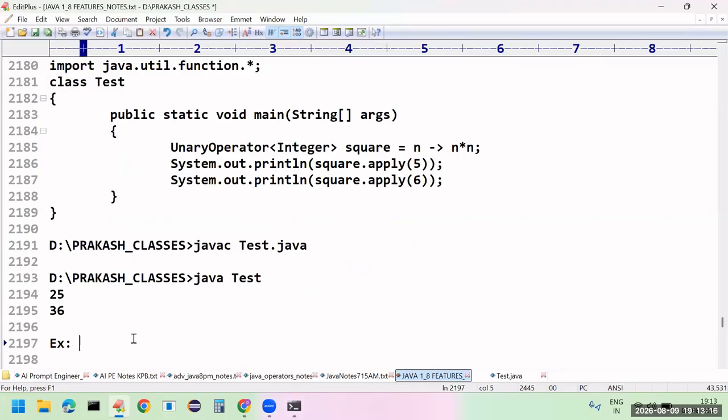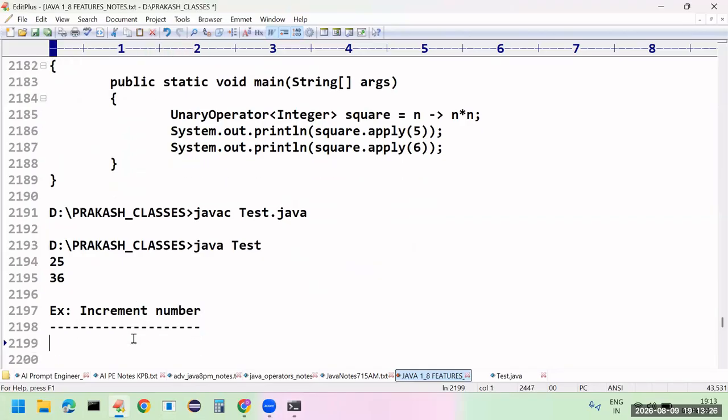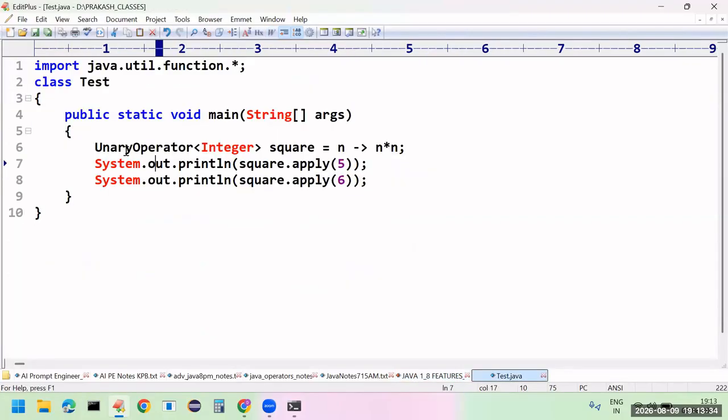So next example, sir, I want to perform increment on numbers. Already we have some number. I want to increase that number by 1 unit. Now let us go for that program. Sir, what type of functional interface do we have to use?